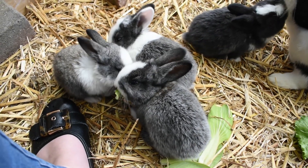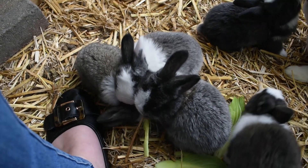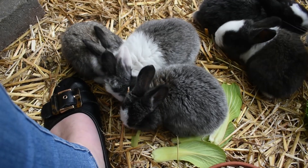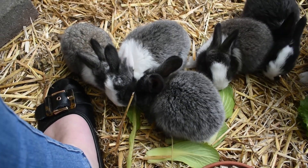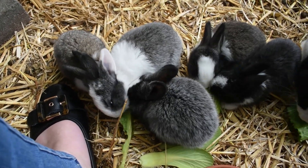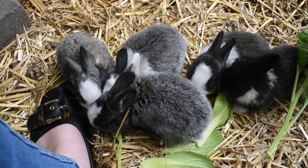Your kits are going to be emerging from their nest at about the two and a half to three week mark, and it's at this point that you're going to see that they're eating pellets, eating any hay or straw that's around, nibbling on their mother's feces, and they're going to look like they're drinking from the water bottle and like they're independent from mum — but they're not.